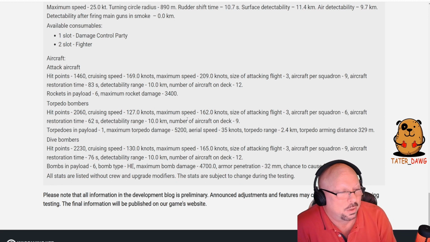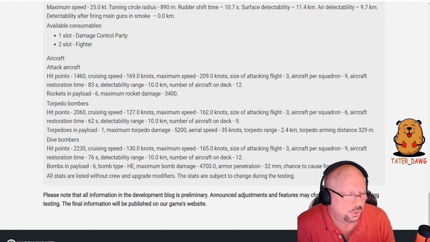2060 health, but only 127 knot cruising and 162 max speed. Here you've only got 2 attack flights of 3, which is 3 torps. They're fairly slow. Pretty standard.